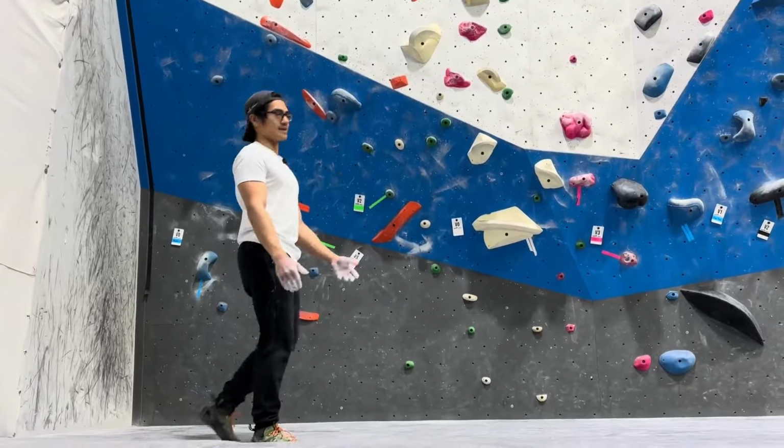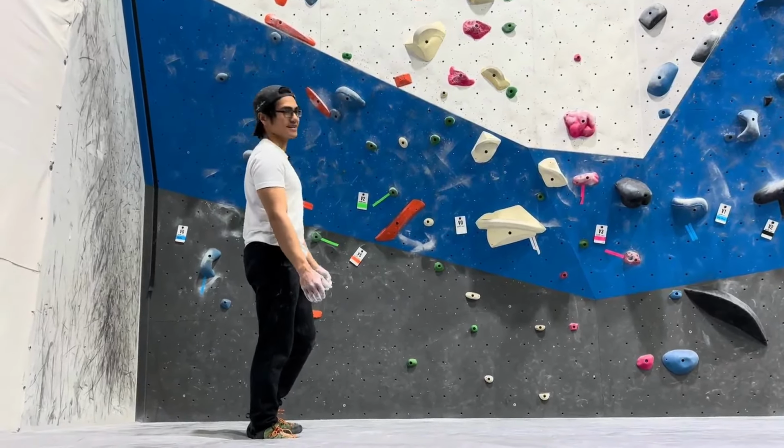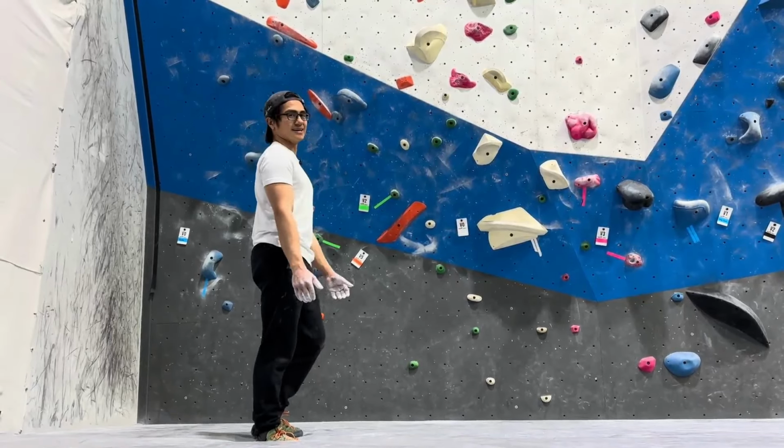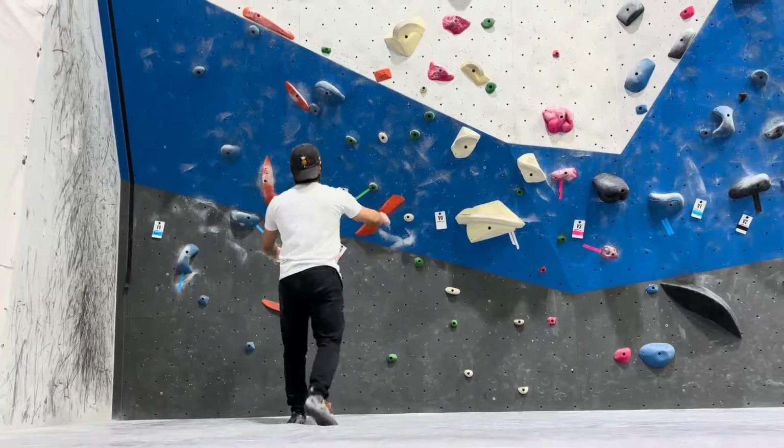All right, so I couldn't figure out that pink V3 over there. So I'm gonna go back to my green V2 project and hopefully I've improved a little bit. I don't exactly remember the sequence, but I tried to recreate it in my head, so we'll see how it goes.